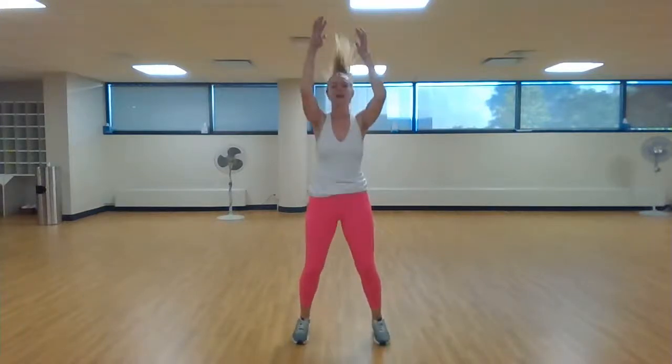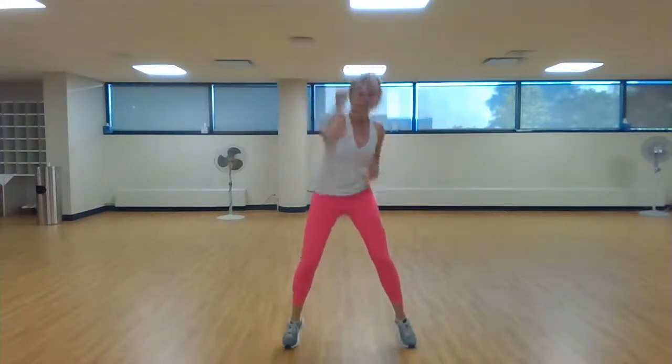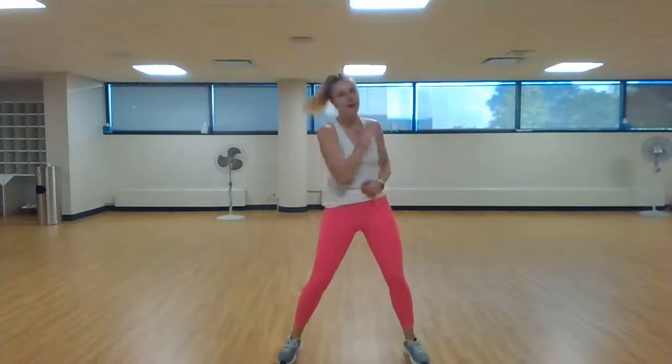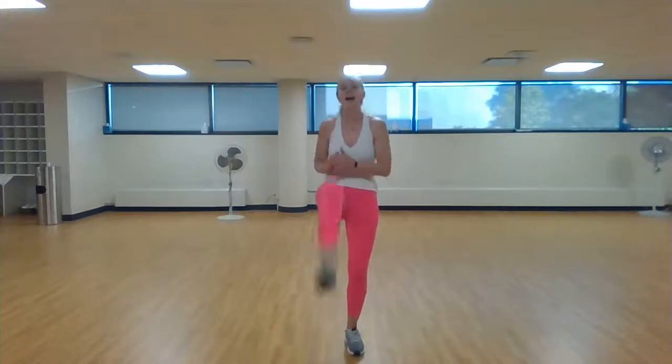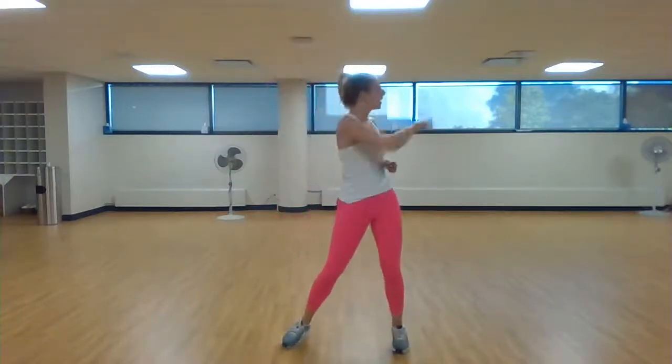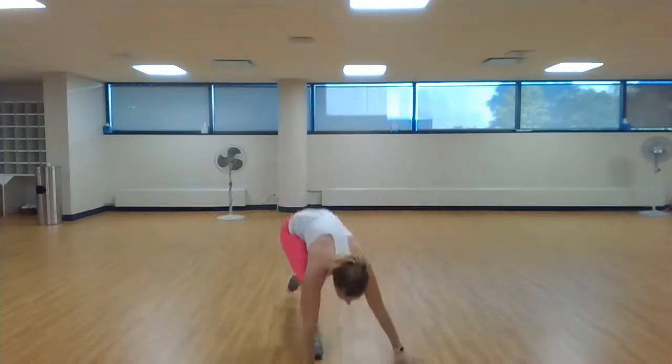Center punch, let's do it. Punch. Squat jump, skiers up. First arm, elbow slam, we go. Slam, up, feet. Do that again. Center punch, punch, squat jump, skiers up, elbow slam, that's how we go. Slam, up, feet. Low, middle, high right here. Take it low, middle, high, pull that knee, knee, cross, knee. Other side: low, middle, high, pull that knee. Good. Squat pulses here, go: pulse, two, three, four.